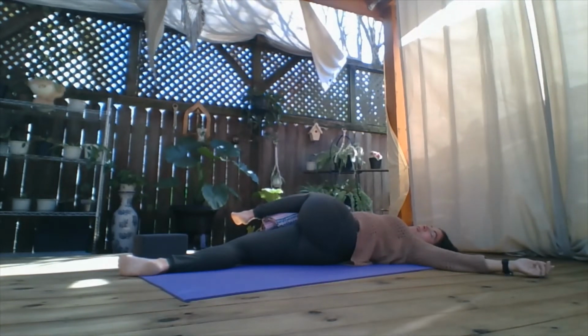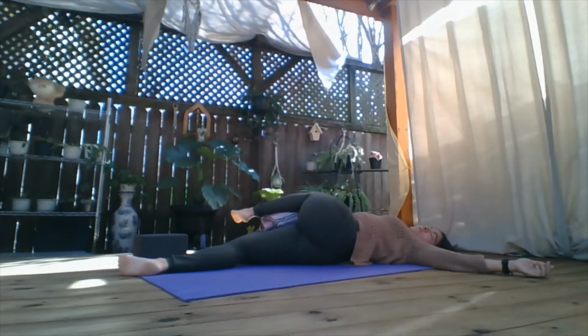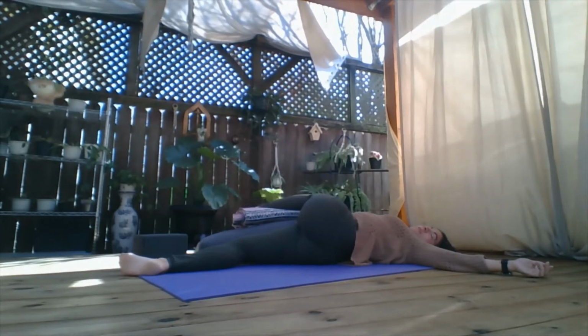So reach those arms out, looking over towards the left slightly, and allowing yourself to breathe deeply here.